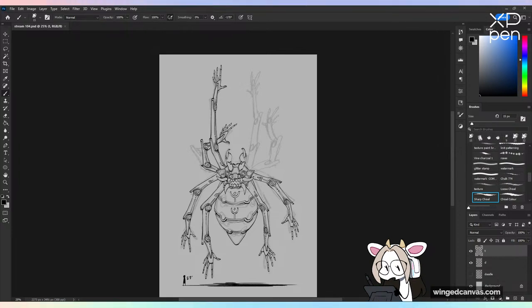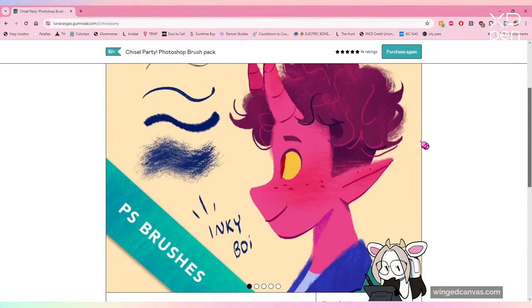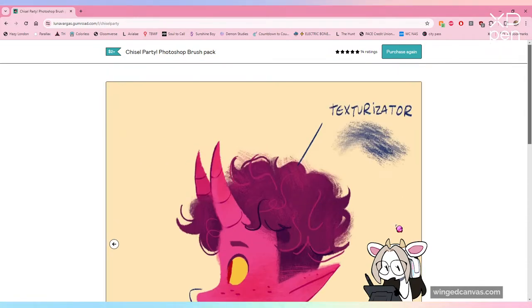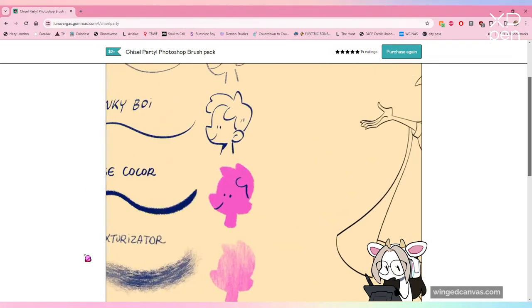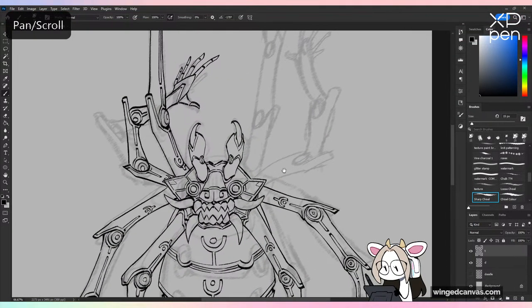If you want the brush that I'm using, it's a Photoshop brush pack, Luna's Chisel Party. It's like $2. I think I paid 5 because I always feel bad. But yeah, it's very nice. It is built for Photoshop, just letting you know. But Photoshop brushes are still compatible with Procreate and CSP. You just gotta mess with the settings a little bit.